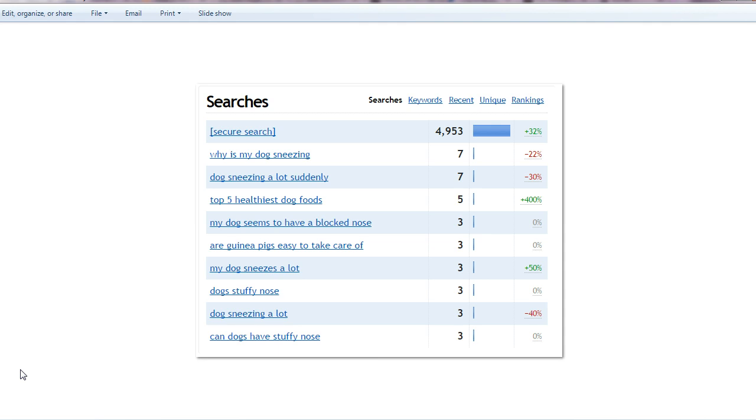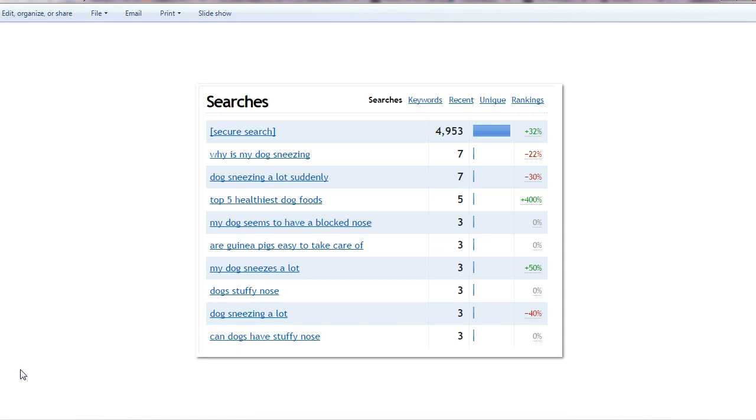Now at the top, this tells you what people are searching for as they arrive at your site. So what keywords are driving people through. Now, in the old days, I call them the old days of the internet, you could probably get more information from this, but a lot of people now have privacy settings on their browsers. Obviously, this doesn't give you any personal information about that person, but it does tell you the keywords that individuals are searching for to arrive at your site. Now many people now block that information, so you can see at the top it says secure search, and that is the majority. However, it still does give you some.